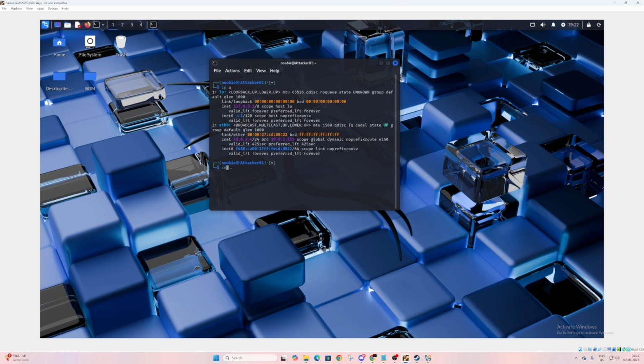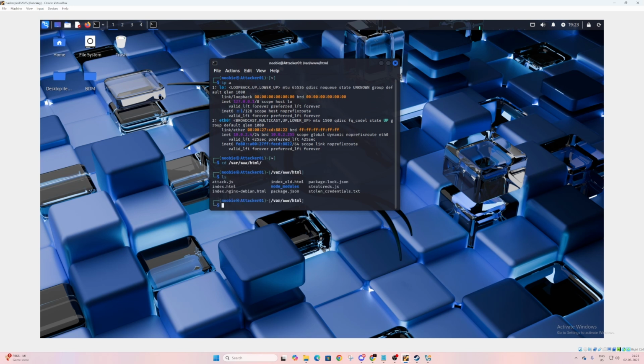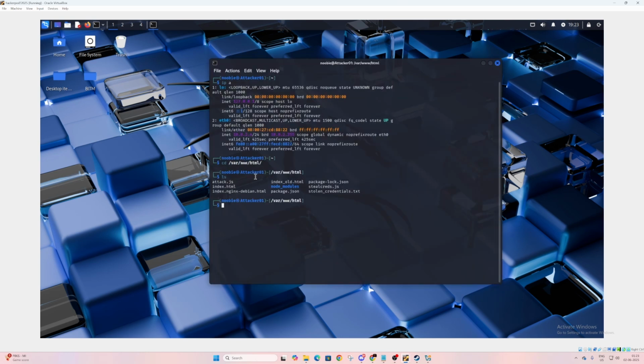I can still show what we have there. If I go to the Apache server side, as you can see I have an index.html. There are three files which are the heart of the phishing website.